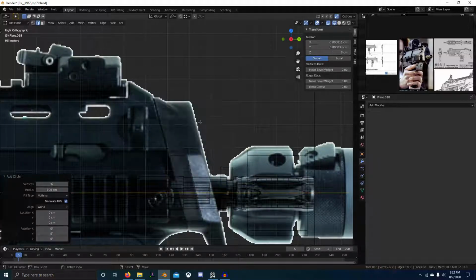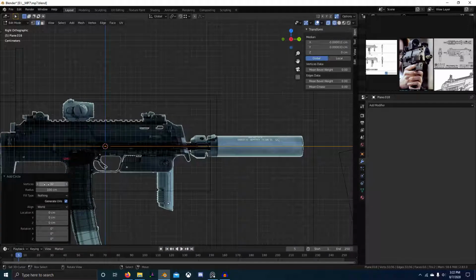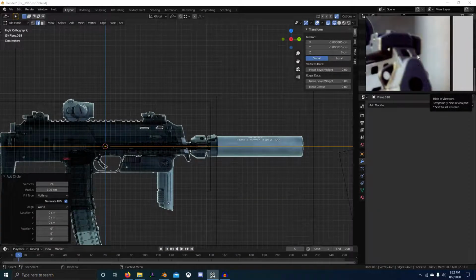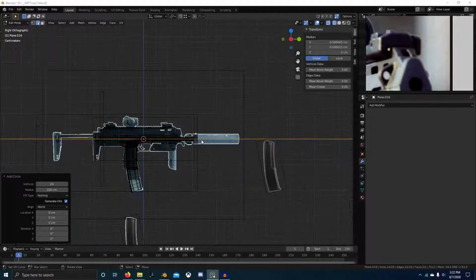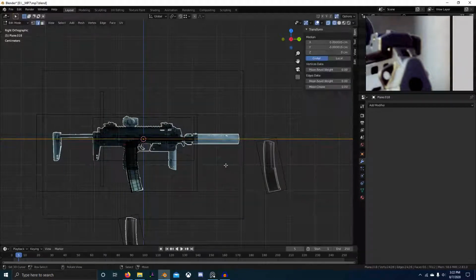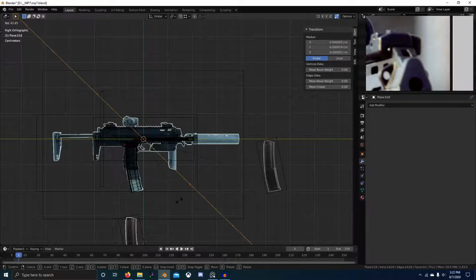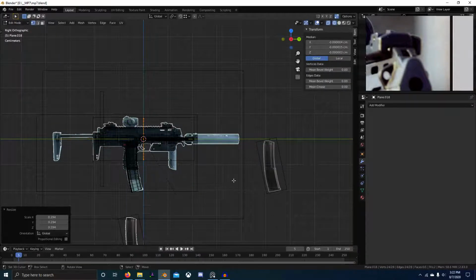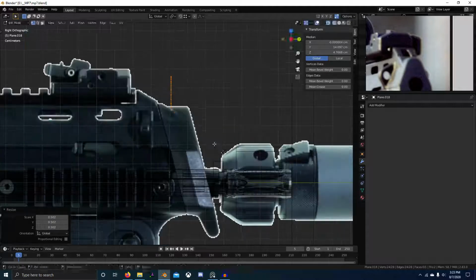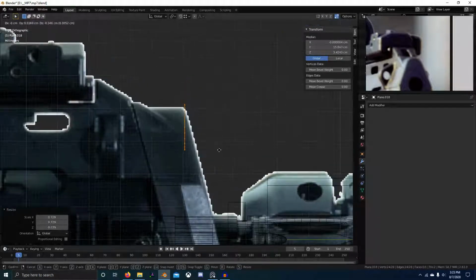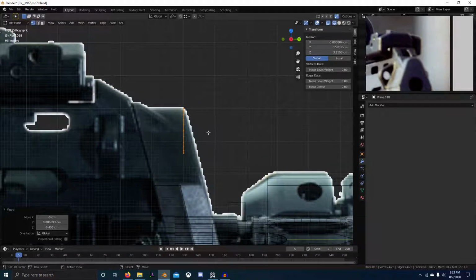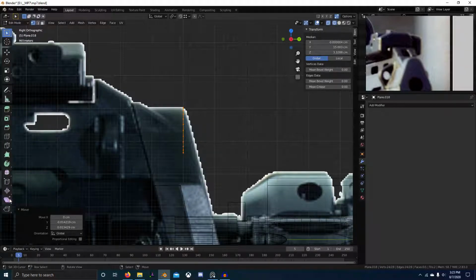Let's add a circle. 24 sides. And rotate it by 90 degrees. Let's bring it to here. Let's shear it.